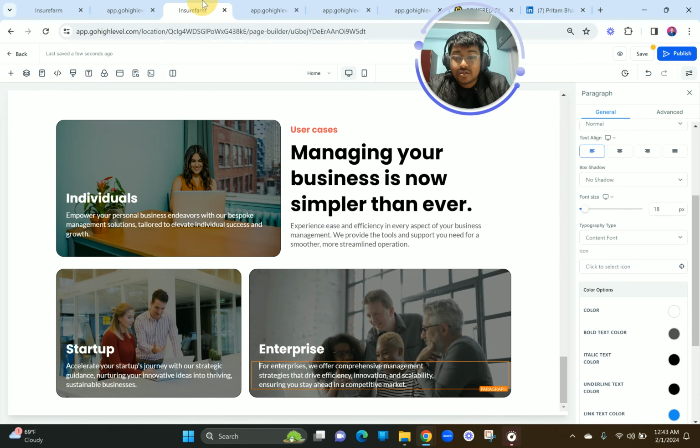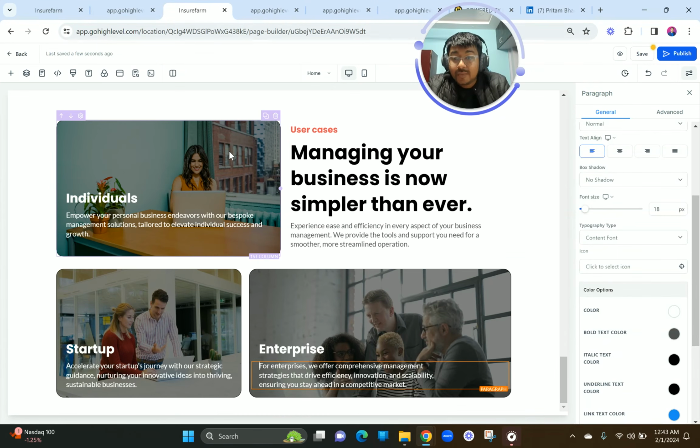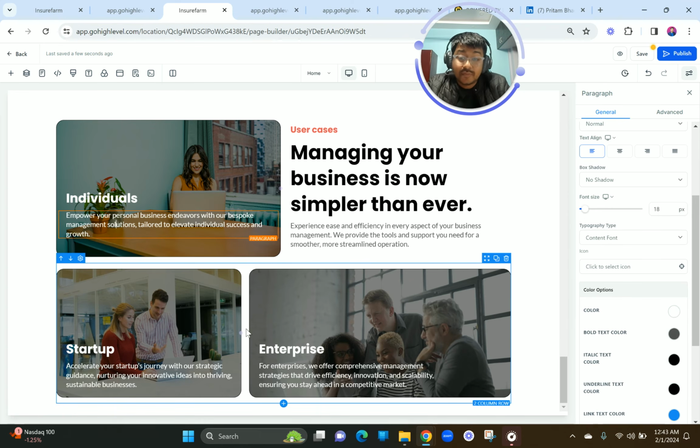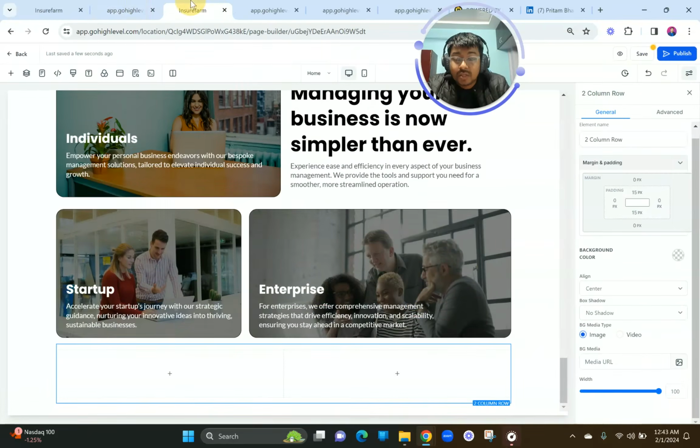So I hope that I was able to make you understand how exactly you need to do it, because see, this is an image which you can change always, and you can also change the text on this, which is freaking amazing, right? So yeah, again, Go High Level did an amazing job with this. I really appreciate what they do on a day-to-day basis.